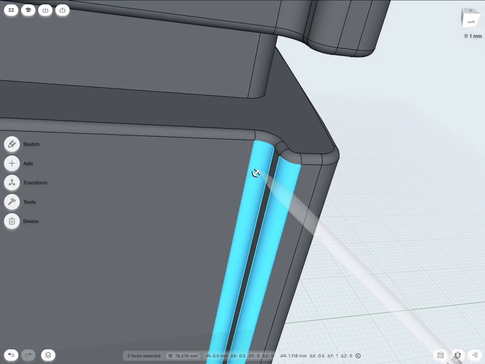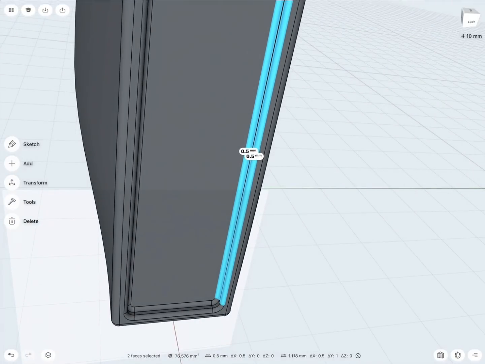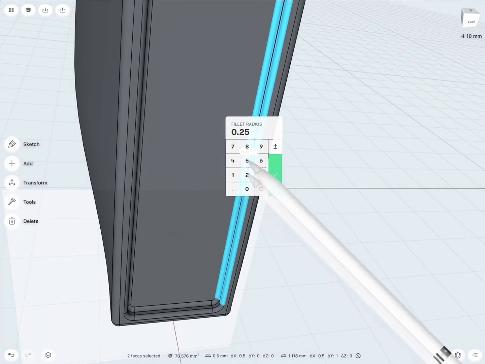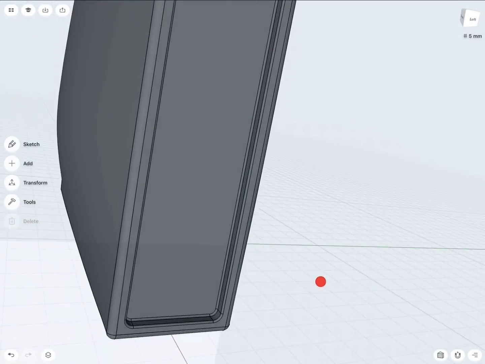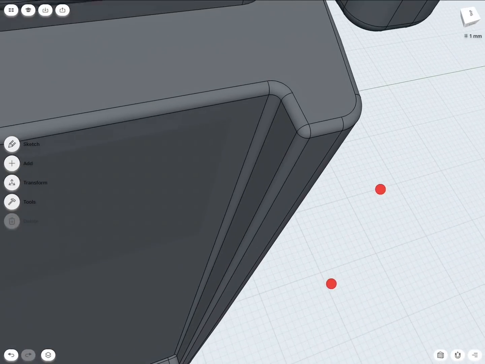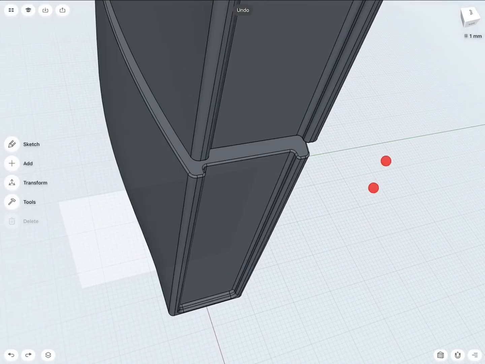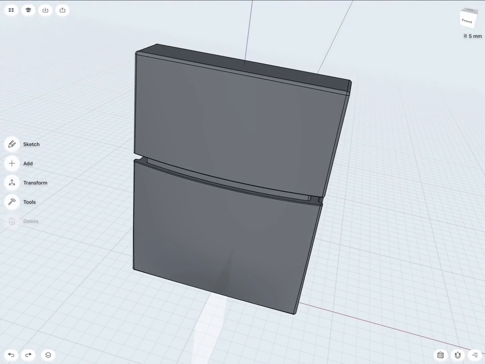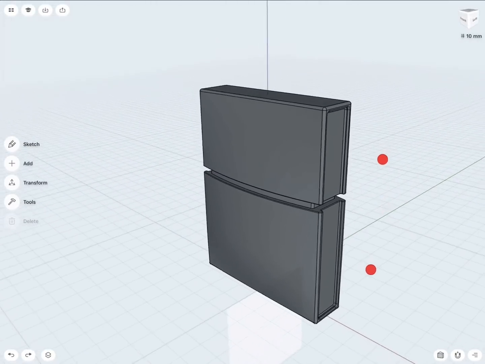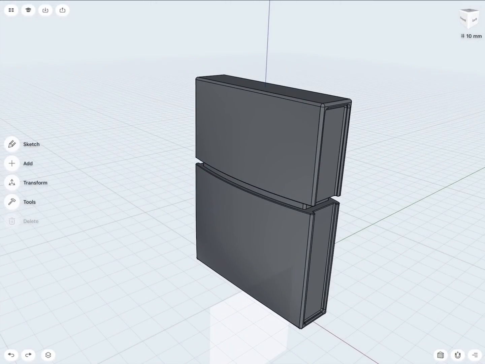Also here, these two, I could select and say, well, I would like this to be 0.25. There. You see how this all updates super fast. Okay, that to a certain degree I hope sums up in terms of modeling workflow already some of the differences. I went into a little bit of detail with the parametric modeling and the direct modeling, how the modeling itself is slightly different. I showed you in Shaper how the sketches can be moved.